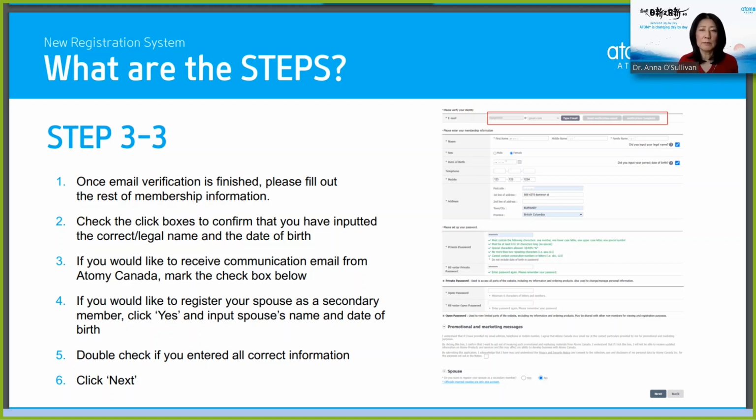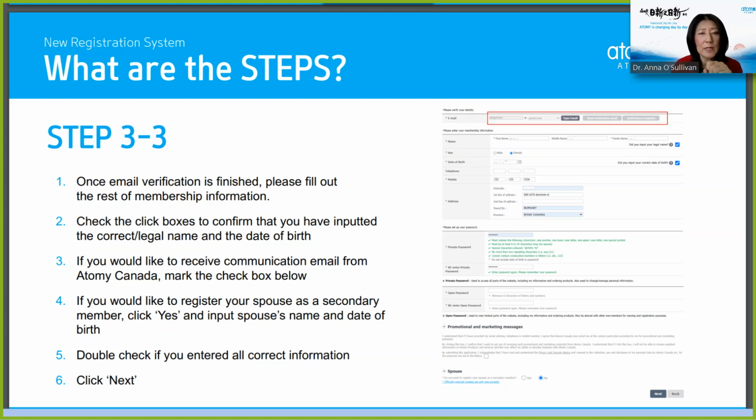It needs to be Mary Jane Thompson, because if they ever do switch over to the business membership, then if they receive any commissions, they're going to get a T4 slip. So they need to have the same legal name as on any tax document. You need to make sure that occurs, because they're actually going to have to change the name if and when they switch to the business membership.